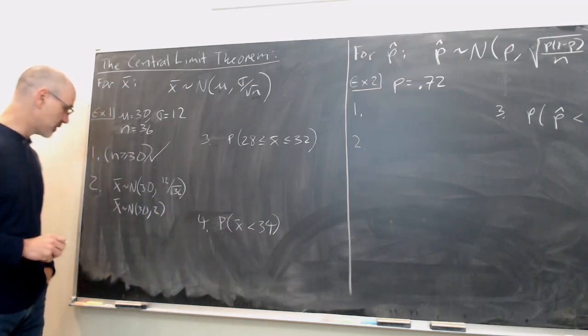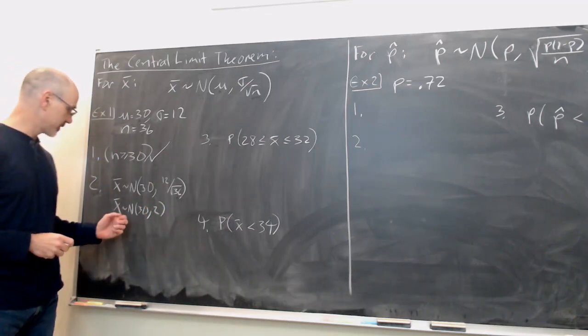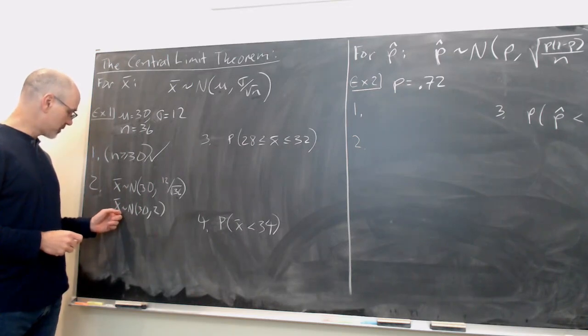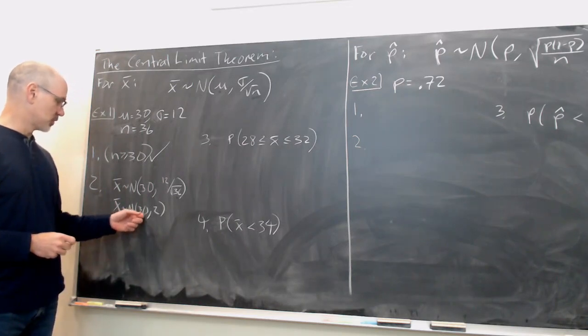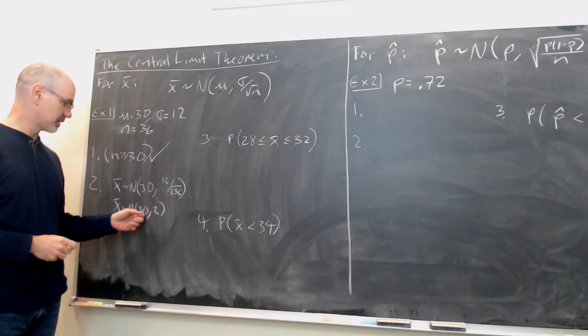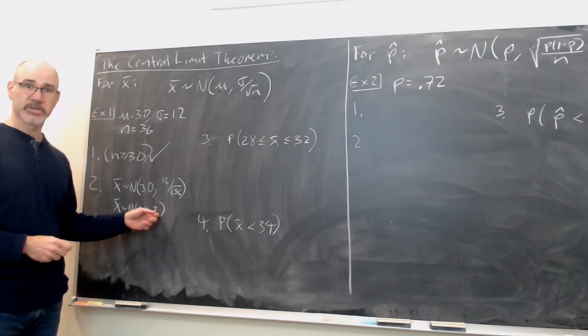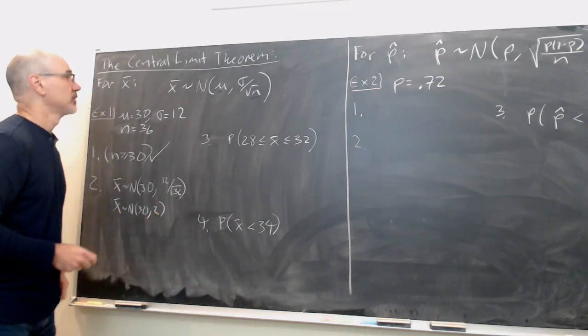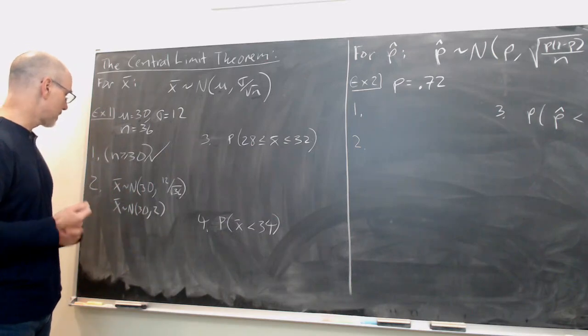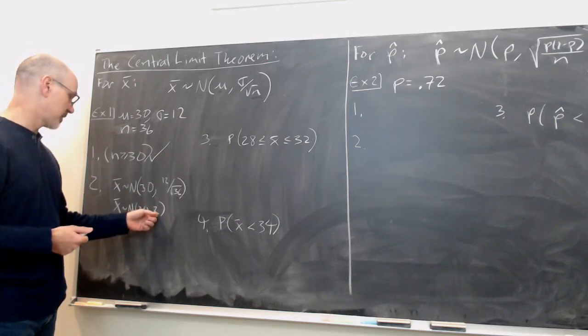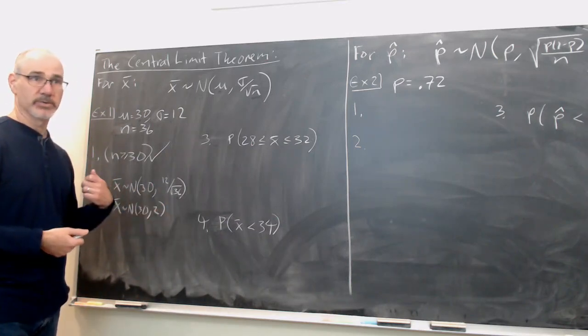And so the news that the central limit theorem reports is that the distribution of all possible sample means is normal with mean equal to the population's, but a much lower standard deviation, right? So we're taking an average out of 36 dogs. That's not going to vary as much as if we just pulled a single dog out of the shelter and measured.